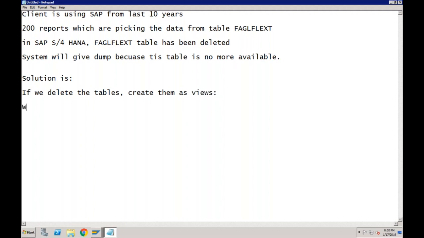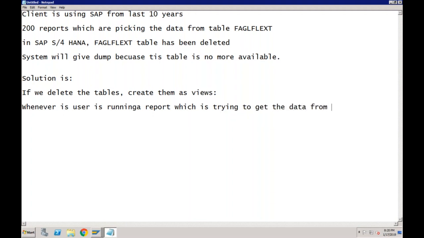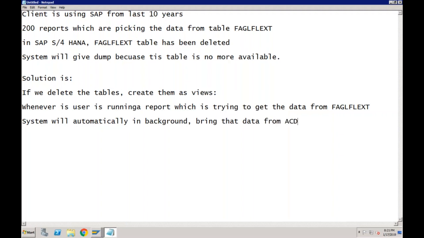Whenever a user is running a report which is trying to get the data from Fagel FlexT, although there is no data in Fagel FlexT, what system will do? System will automatically in background bring that data from ACDoc A.